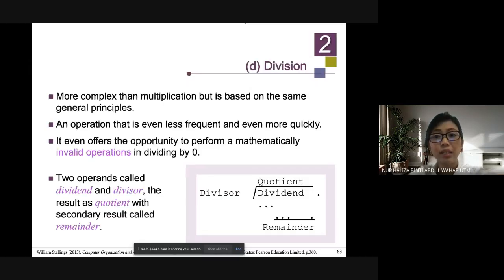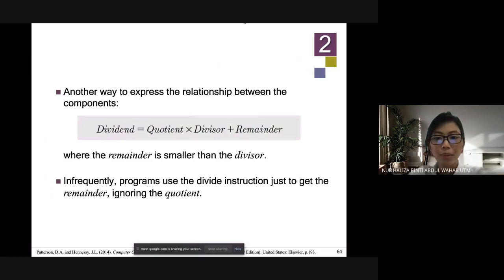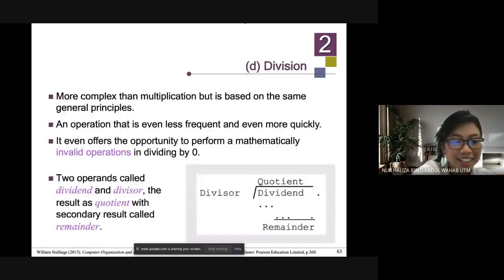And I will touch on division just to speed up, because I guess what else we need to cover? Slide 63. So tomorrow another half of the slides I also need to finish, just to finish our chapter 2. Then next week we are going to move to chapter 3 and our lab 1. So over here under division, you can see that normally in mathematics it is very easy to just divide using a calculator, but it is more complex than multiplication based on the general scheme.